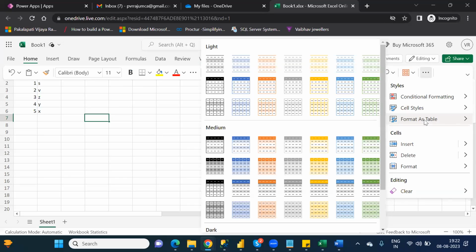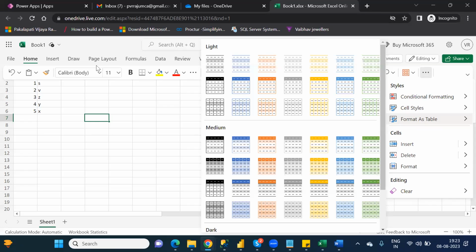Understand clearly or not? Whenever you have to prepare any type of data in OneDrive, you can directly log into the OneDrive site. After that, there itself, you can create a new Excel sheet, or else you can upload your local Excels into that particular OneDrive. I will tell you, first I need to create a table for this, how we need to create a table. With this table, how we can pull the data into PowerApps.